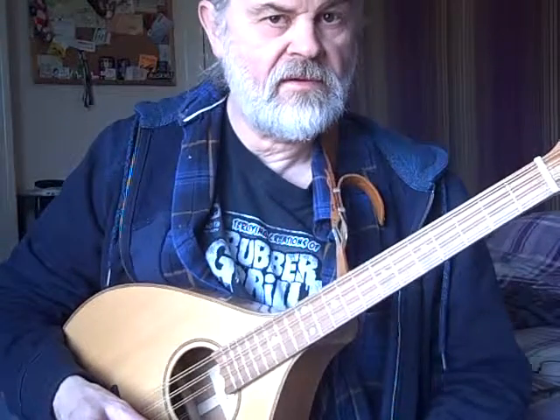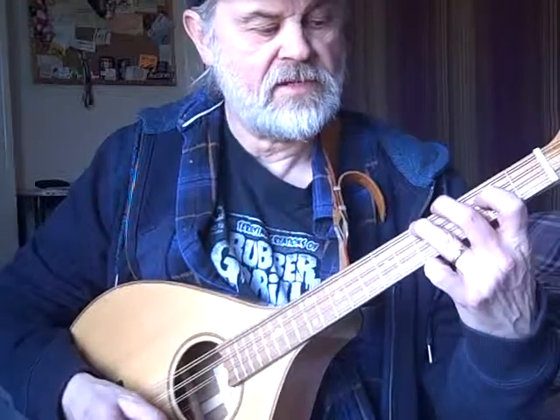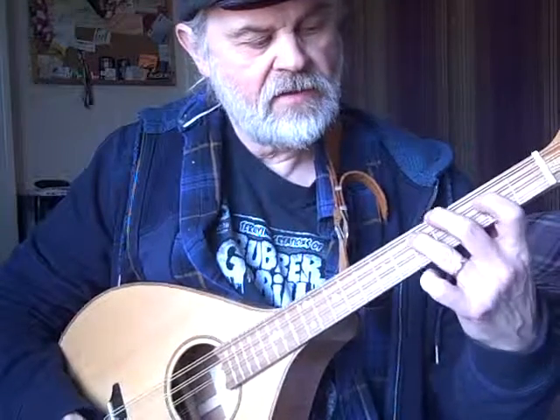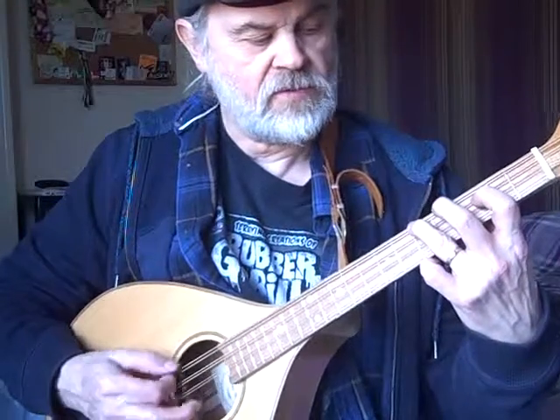You may have noticed there that what I did — I changed from the top end of the neck down to the bottom — because these chords are interchangeable. You can use that in that position or on the bottom strings, exactly the same. Just move your fingers over two strings.